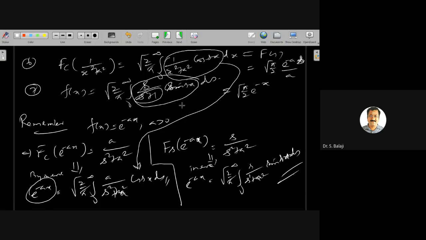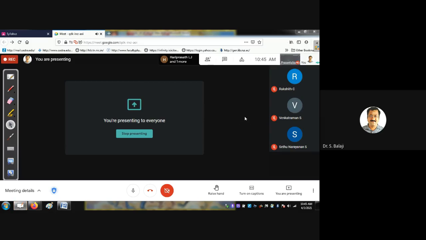Evaluation of this integral is somewhat tedious, therefore you have to remember this function. Its results are very useful for evaluating this kind of integrals. Since we already know these results, the value of the integral is equal to this, and in that manner we can conclude. Otherwise, it will be very difficult to solve these integrals. I think all of you understand these ideas.